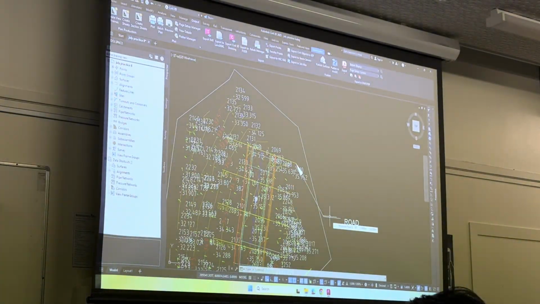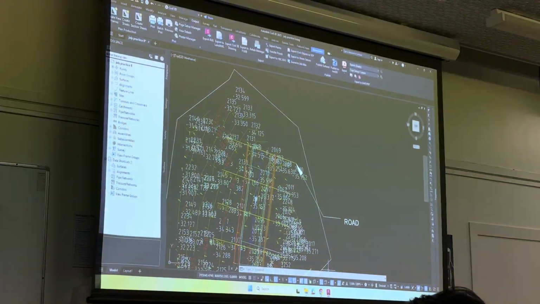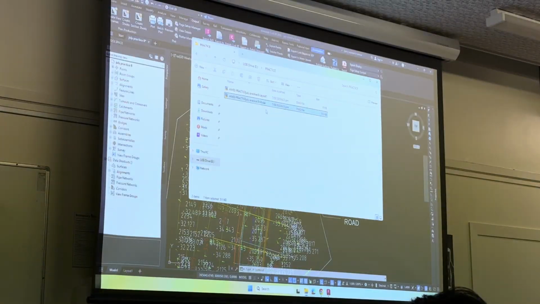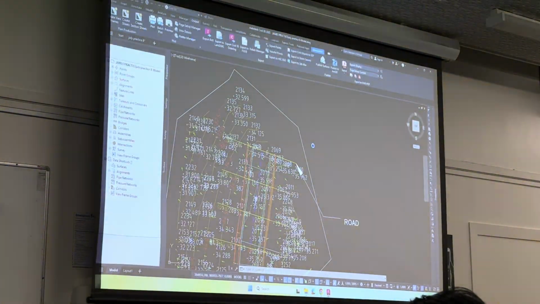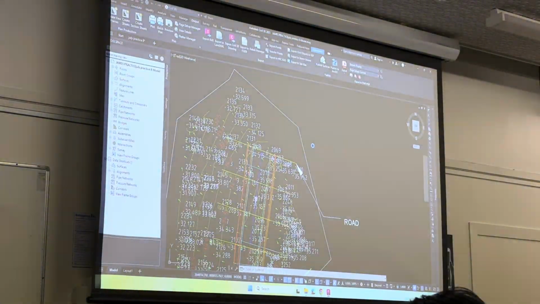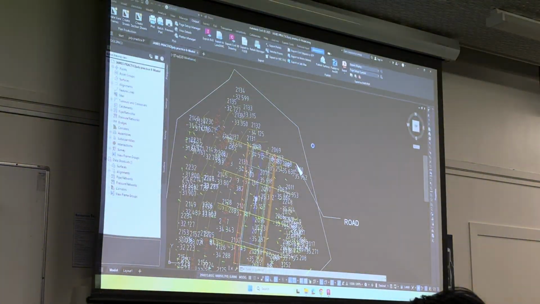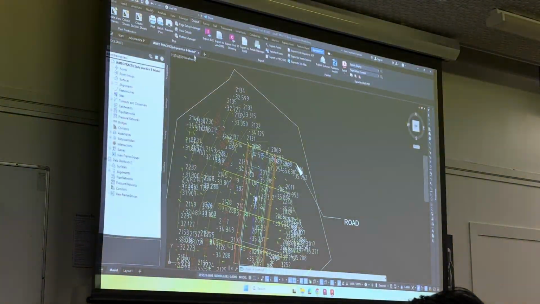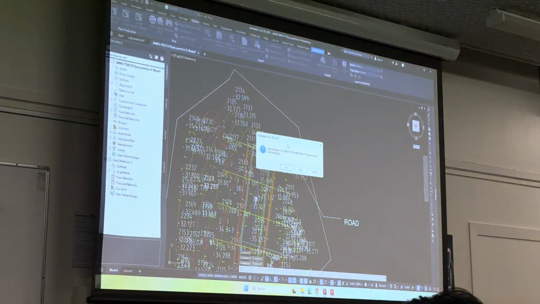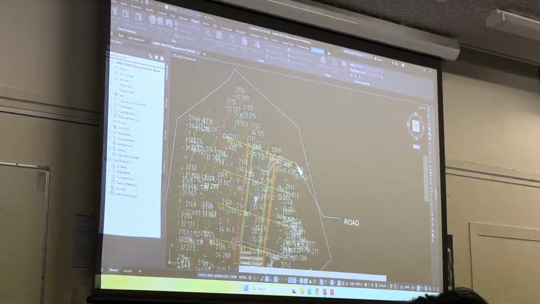So you have to export this. It's an important step. Be ready to open AutoCAD first.